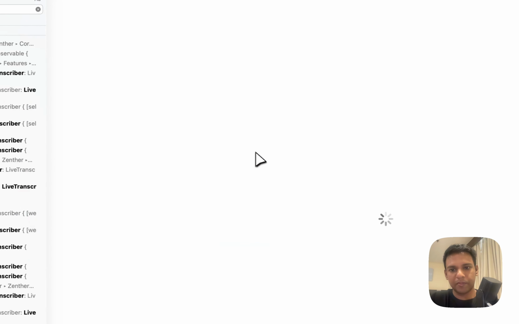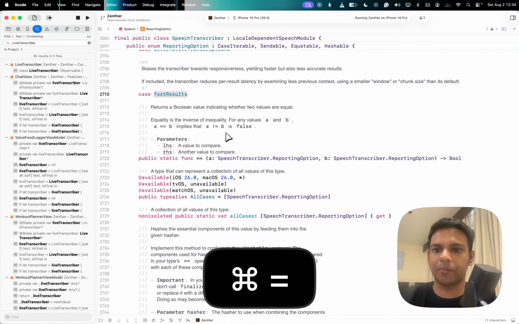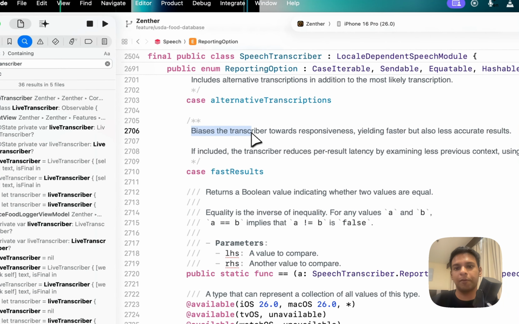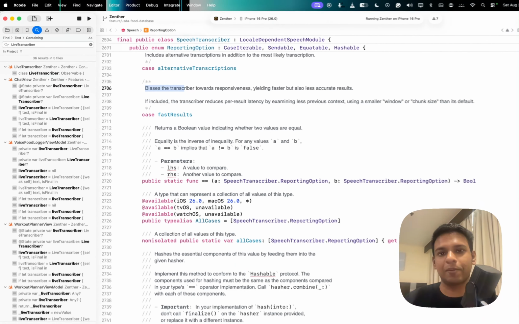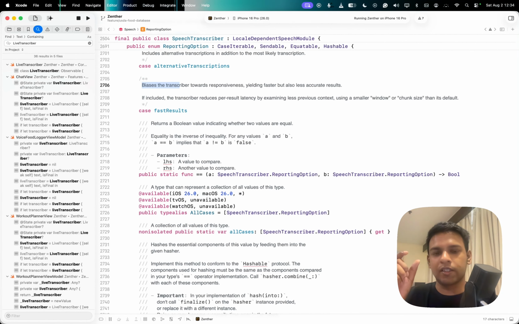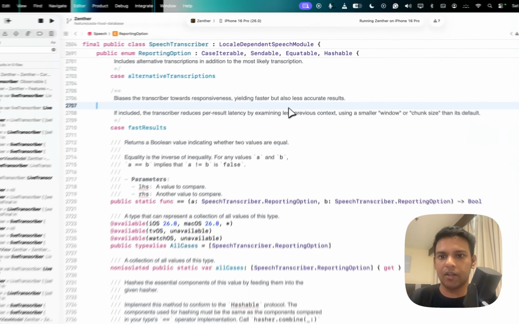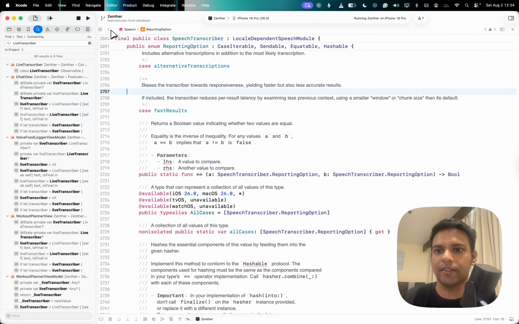If I jump to the definition and make the font bigger, it says that it will bias toward making the transcriber more responsive. So when I'm saying a word, the time to the first token is very small, but it's also less accurate. So you need to understand the trade-off of getting much faster results: they are actually less accurate.